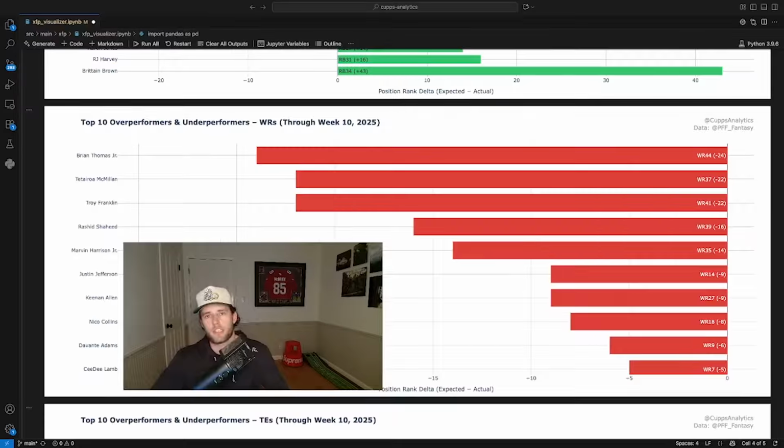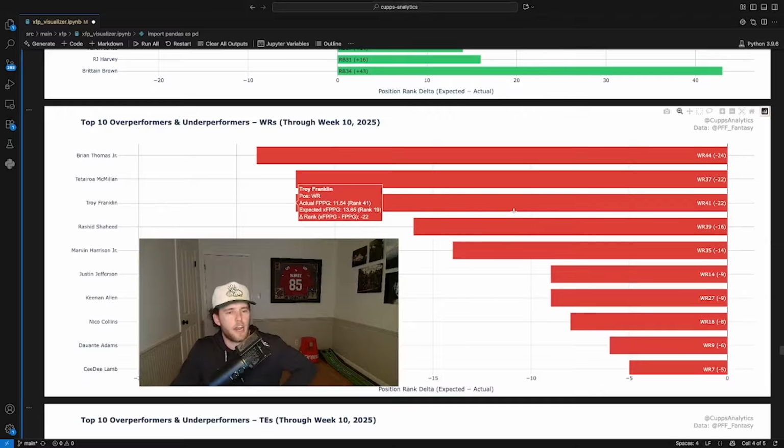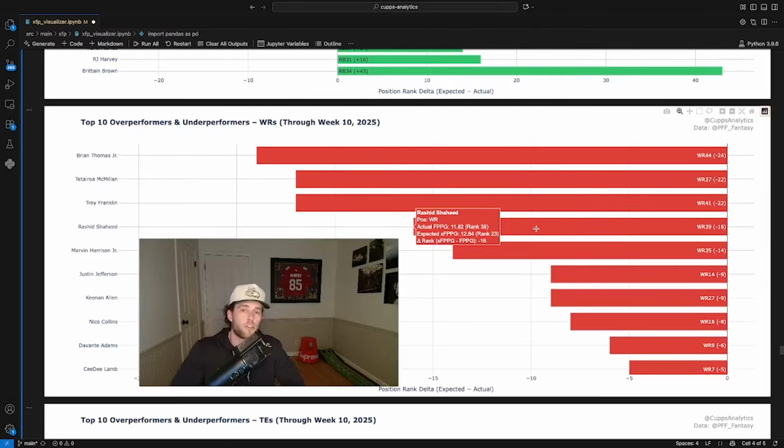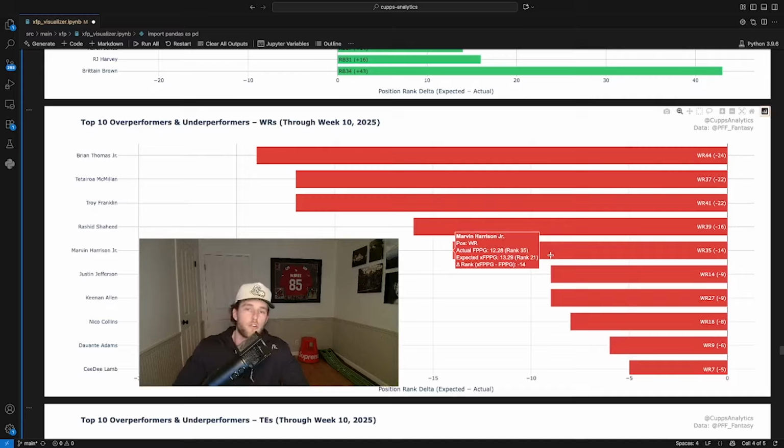Looking at this list, I would actually say that I'd be interested in buying pretty much all of these wide receivers. I've talked a little bit about Troy Franklin already earlier. I think he's a great buy, and he looks like the wide receiver 1 in Denver. Rashid Shaheed also would be someone I'm interested in, considering he didn't play a full role in this Seattle offense in his first week on the team, but I do believe we'll see him emerge as a priority target in that Seattle passing game. Marvin Harrison Jr., kind of like Trey McBride, just looks like this Cardinals passing offense is going to be way more effective with Brissett at quarterback, so I'd be interested in buying him as well.